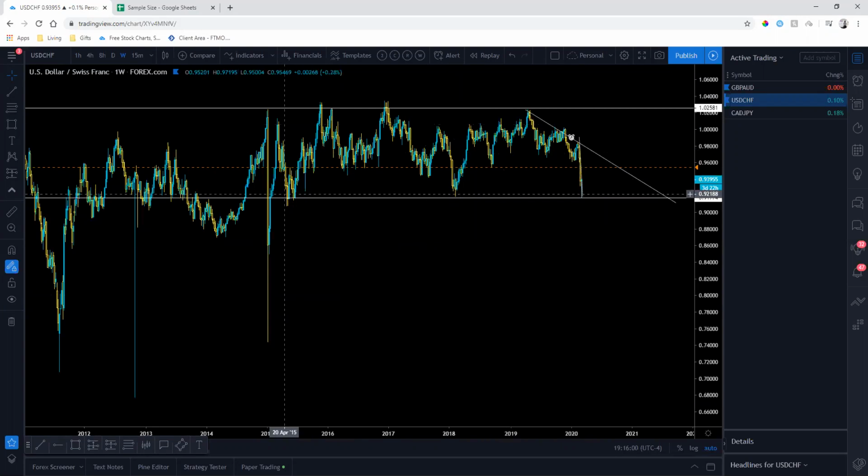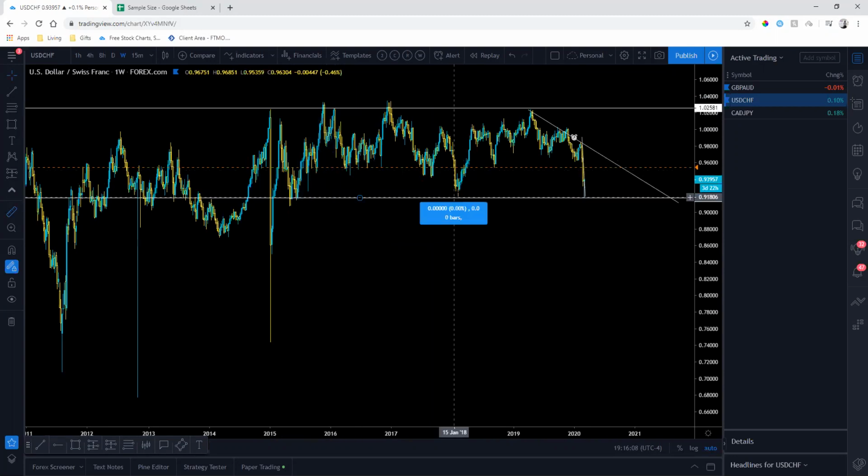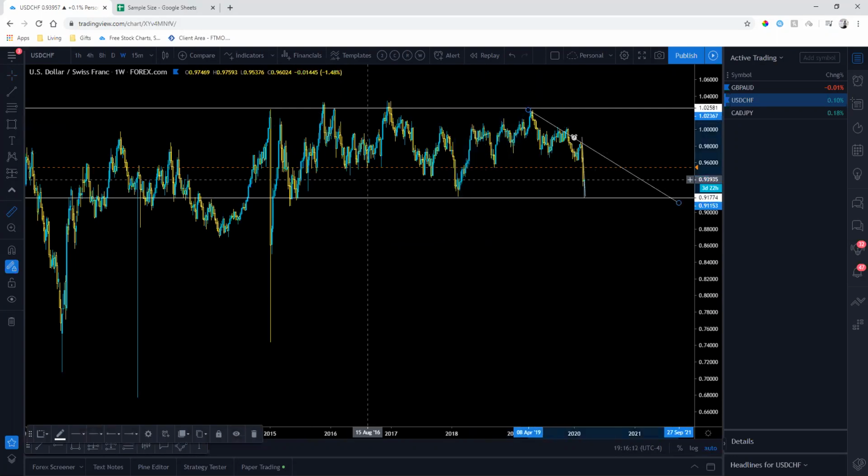boxed in right here. Price has come here twice. And every time it's come here, it shot up. What is it? 1,000 there, and I think 800 here. Another 1,000 there too. Yeah, every time it's come down to this area right here, it shot up 1,000 pips. So I wanted it to break that trend line, give me a small correction, and then continue up at least to that next trend line there.